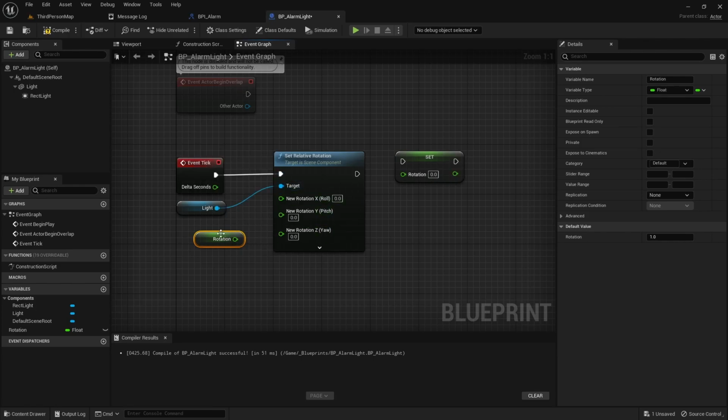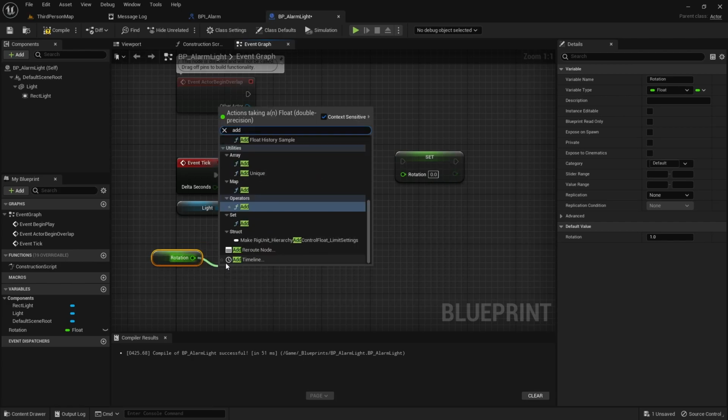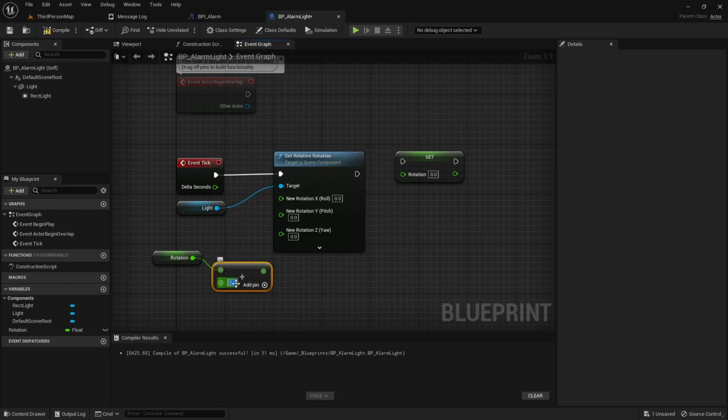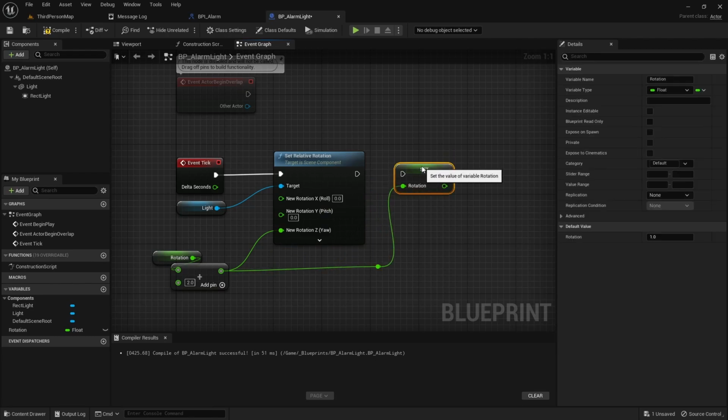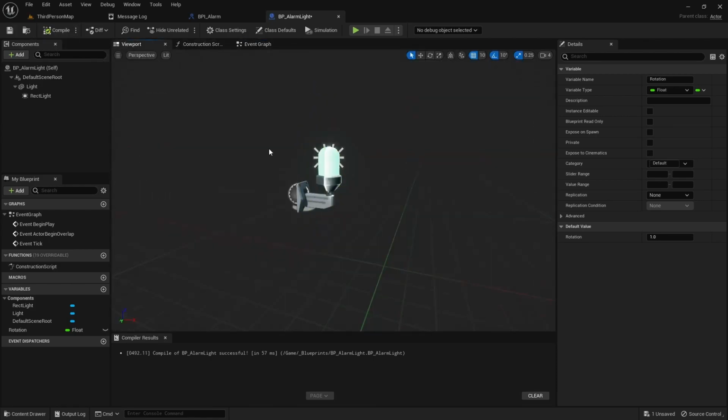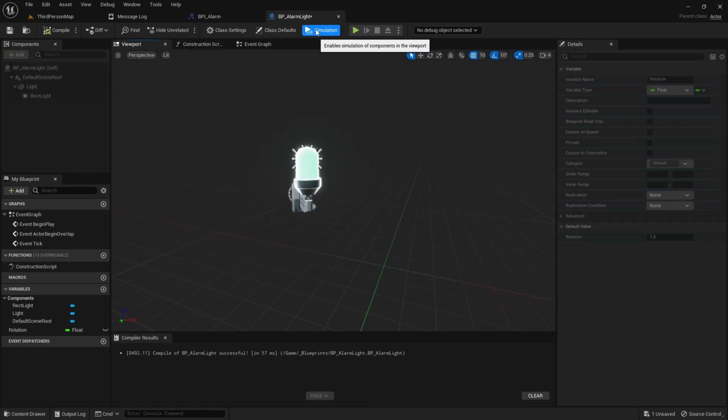So I can hook up this, and then what we can do here is do an addition. We'll add 2 degrees. So we'll get current rotation, which is 1. We'll add 2 degrees. Set that to our rotation, and then we will also set that to our new value for our rotation. And so the next time it gets called, it'll be 1 plus 2 is 3, so it'll pull 3 and add 2 and be 5, and then continue on every frame here. So if we were, I don't think I can simulate that, can I? No, I can't.